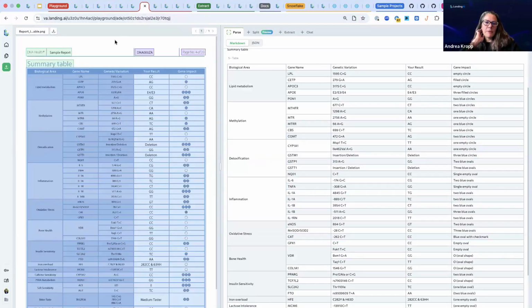Here's another example from healthcare. I like this table just because this final column has things like empty circle, empty circle, 3 filled circles. So I just find this an amusing example. Again, it's that combination of infographic with charts that often gets lost in translation.